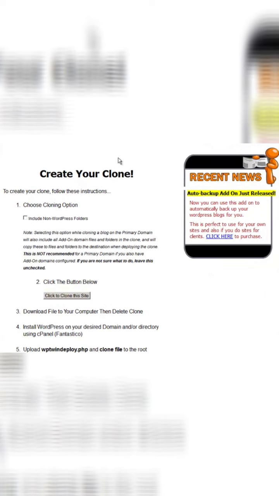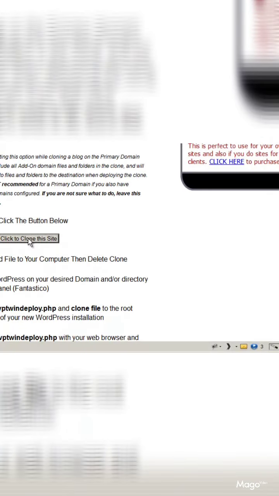And this form basically walks you through the entire thing. Now, if you just have a website there and no additional folders that you've stored at your FTP site, don't click this box. It tells you not to click that box unless you really know what you're doing. Then click the button below to clone the site.